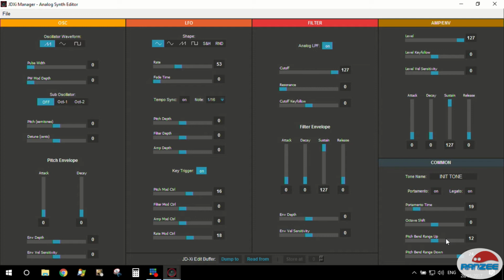And on an analog synth, there's really not a lot we can do in terms of fancy digital stuff in here, which is great because that shows us that this is a true analog synth under the hood. So let's grab something cool. All right, I'm going to go with a square wave, and I'm going to give it some pulse width.